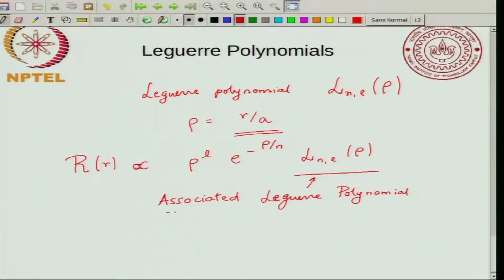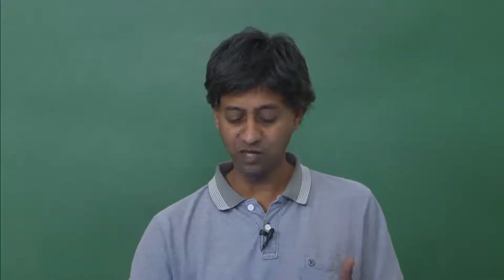Now I don't expect you to remember all these things about Laguerre polynomials, but as a student of physical chemistry, it is expected that when you see the quantum mechanical problem for the hydrogen atom, you should realize that the radial part of the solution contains Laguerre polynomials. And if you want, you can work out all the details and all the properties of the Laguerre polynomials.